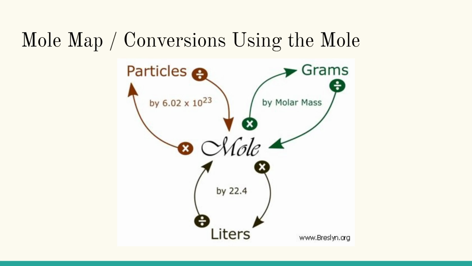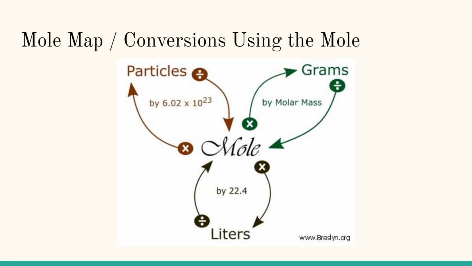The last one is converting in particular to particles, so going from moles of a substance to particles of a substance. And this one is, to be perfectly honest, more of a conceptual thing. It's not very often that you're going to be doing real life chemistry where you have to convert from moles to particles, but it is another leg of this diagram that you should record and make sure that you have information down for it.